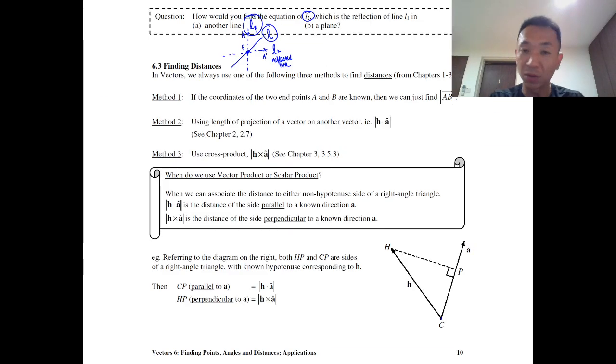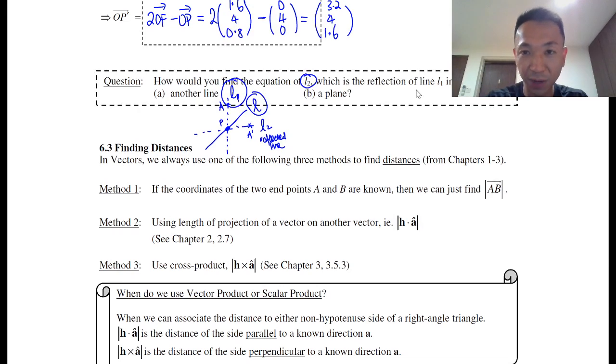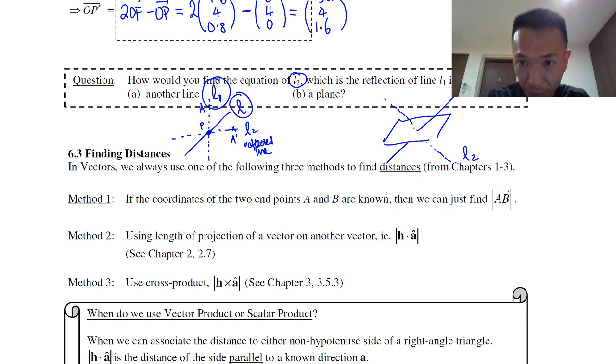Okay, I promise I will talk a little bit about how to find the reflection of a line in a plane. Let's say you have a plane, and this is our line L1. If I want to reflect it, this is the reflected line L2.